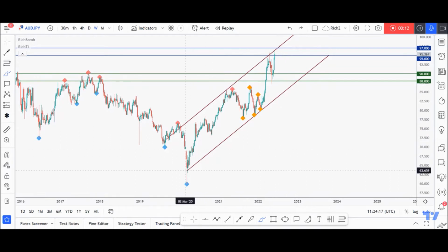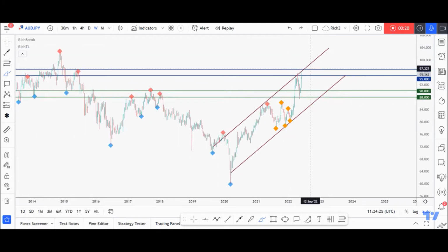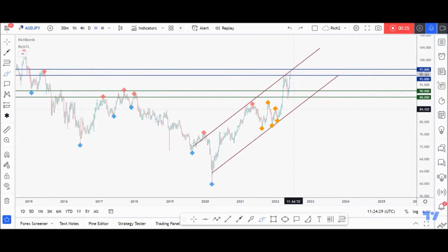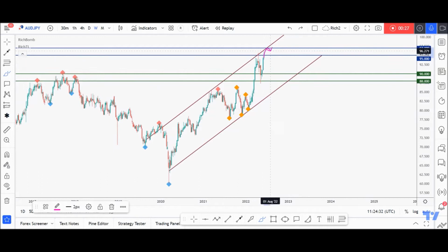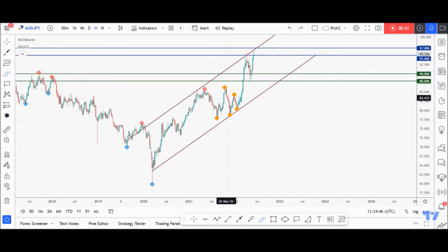So let's get started. As we clearly see, AUDJPY has been overall bullish for a while, making higher highs and higher lows. However, it's currently approaching a very strong resistance area and the upper brown trend line acting as a non-horizontal resistance. That's why we'll be looking for sell stops on lower time frames. As usual, as price retests the support zone, we'll be looking for trend following buy setups. It was a support, then a resistance, and it's currently acting as a support area. But let's take it step by step.